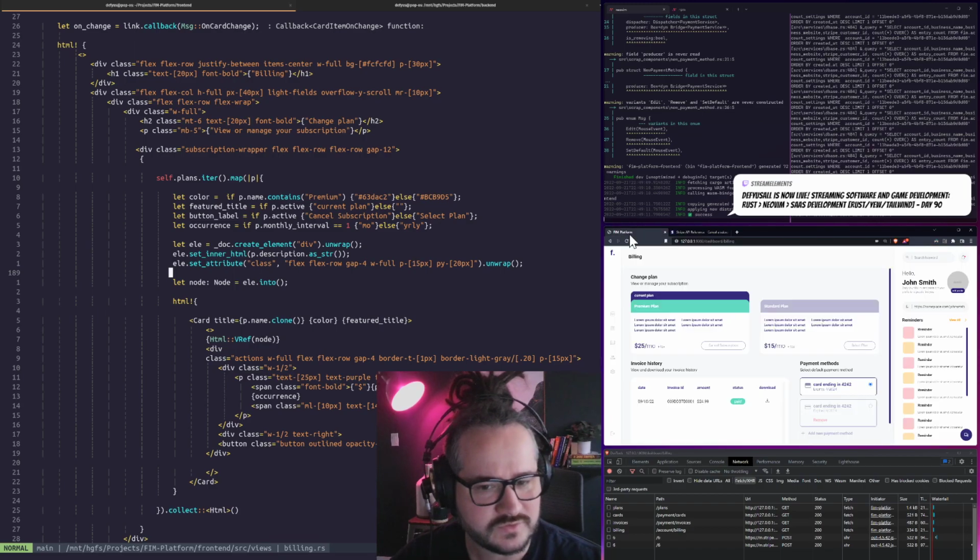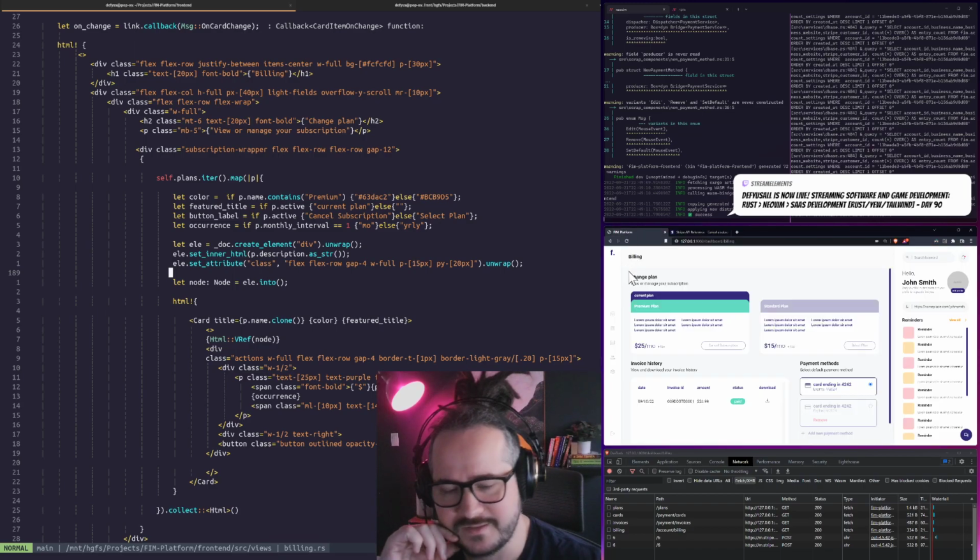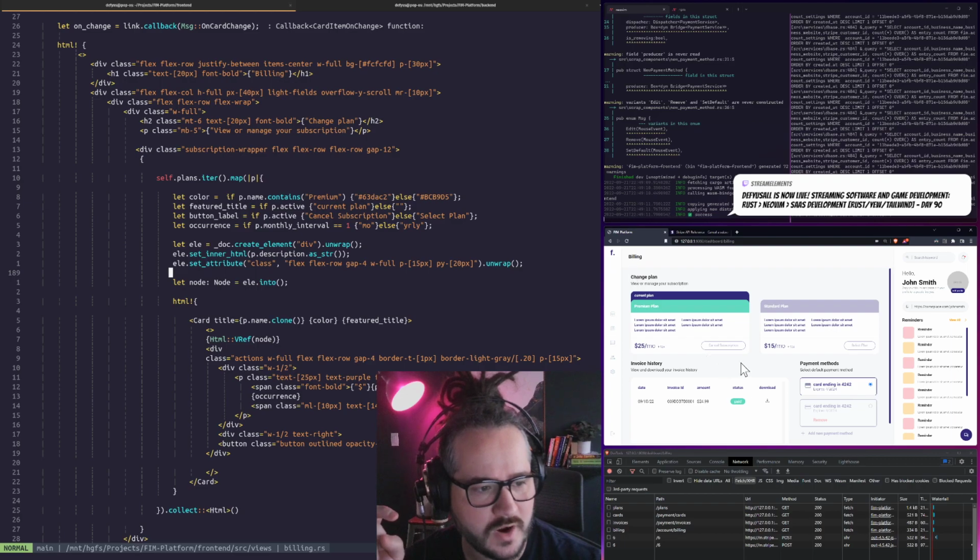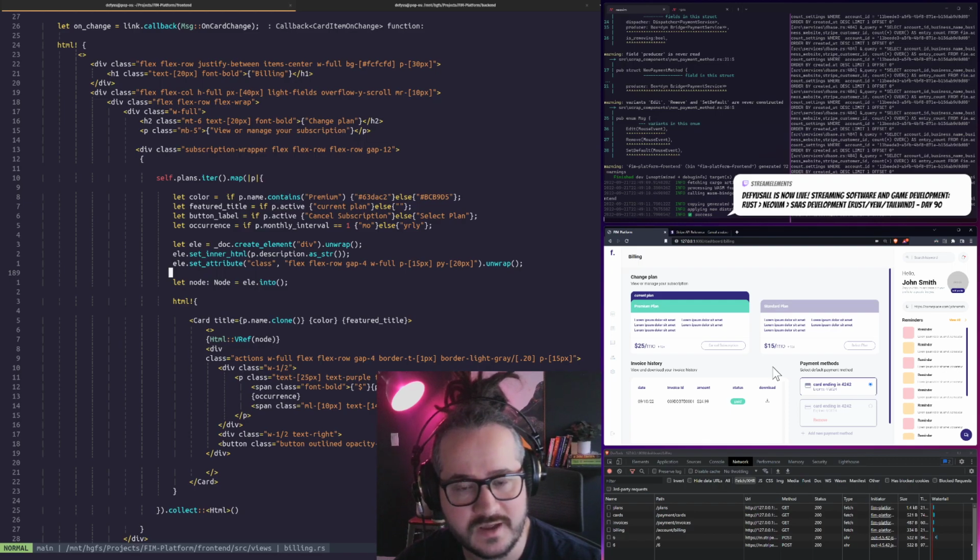And we also have to determine how we're going to implement the business logic for upgrading. Because when upgrading, the user is expected to have access to the features of the upgraded version.